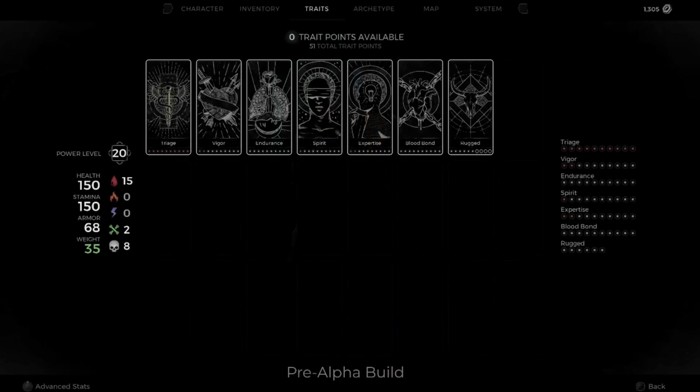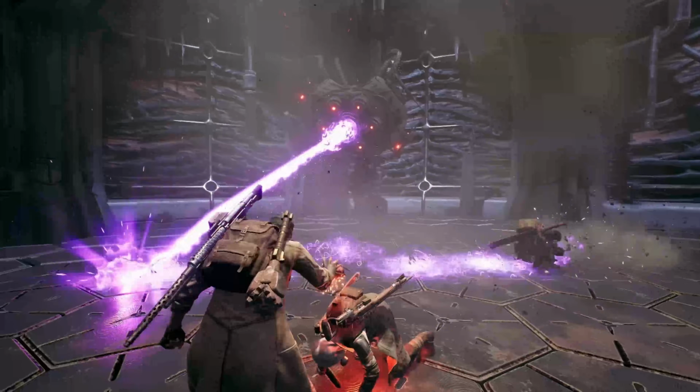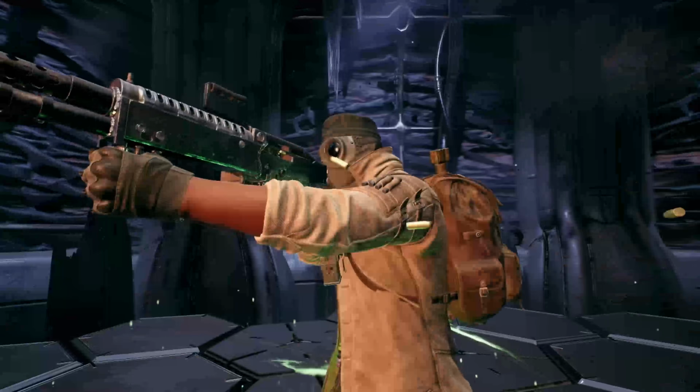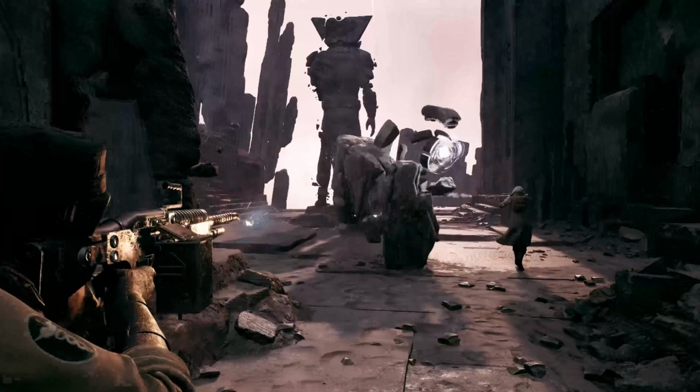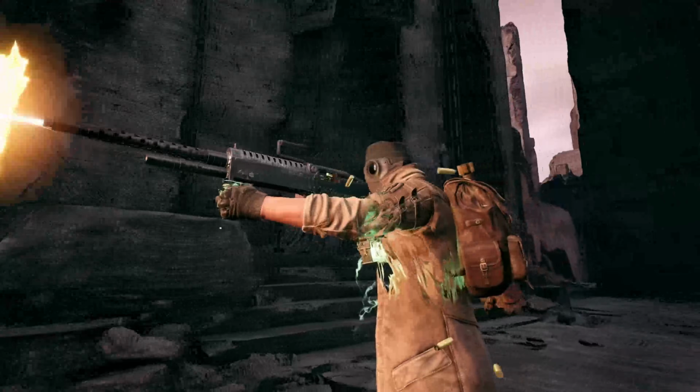Rounding out their kit is the archetype trait, Triage. It increases healing effectiveness, which further cements the medic as the master of health recovery. No one does powerful heals like the medic. Players who enjoy keeping their entire team in peak fighting form will feel right at home with the medic.